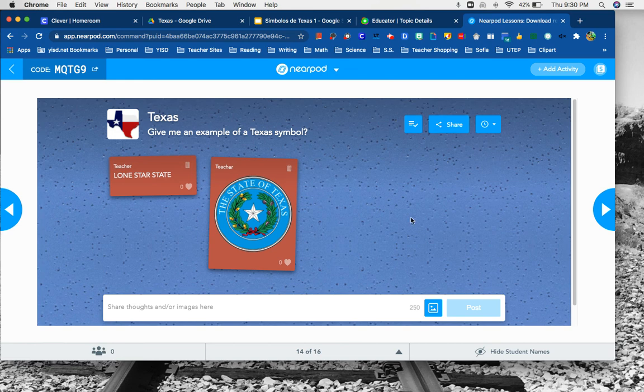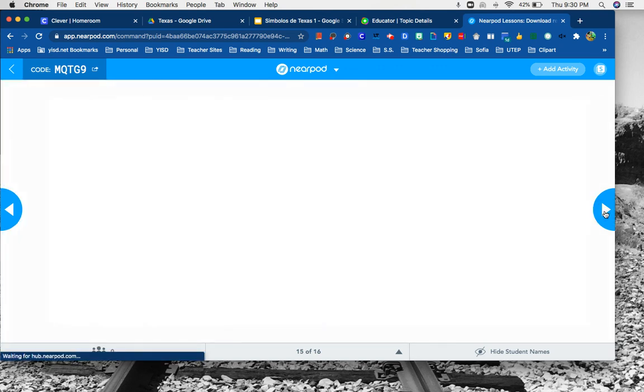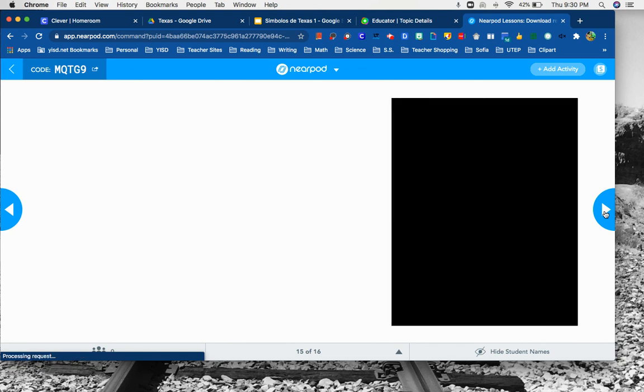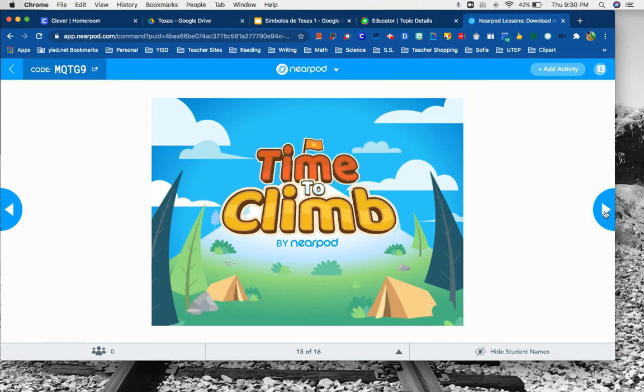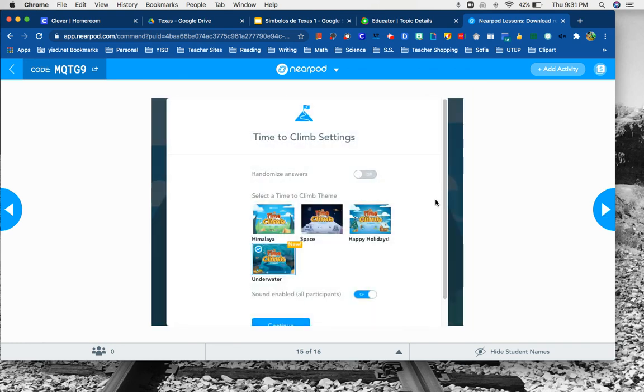Again, you have the timing option here. It has a little timer, so you can give the kids a certain amount of time. You can choose whether they can like each other's pages, or I'm sorry, pictures or comments. And once you're done with this, then you can go ahead and continue on to your next slide. And again, this just allows you to keep a time on the activities.